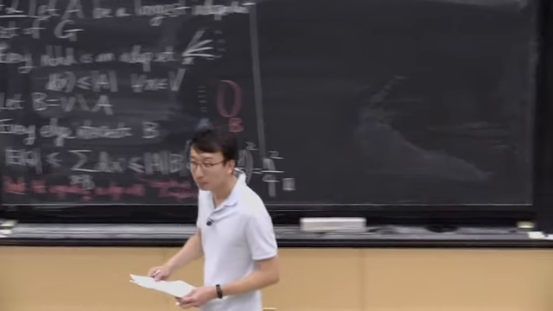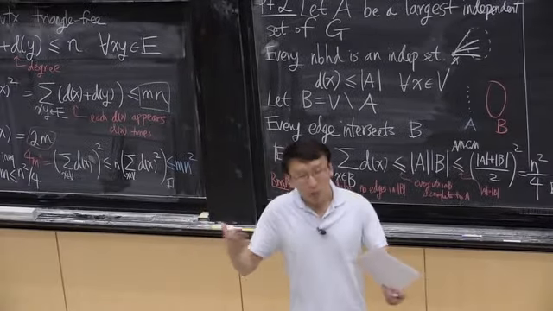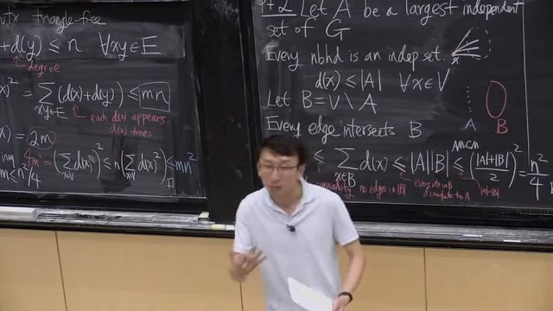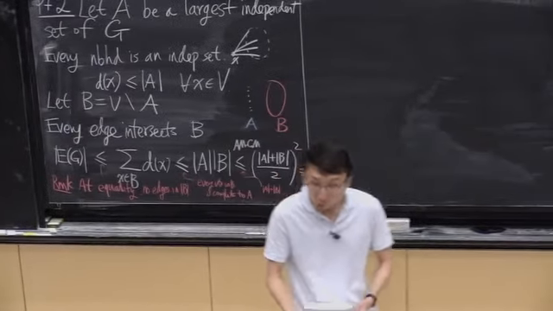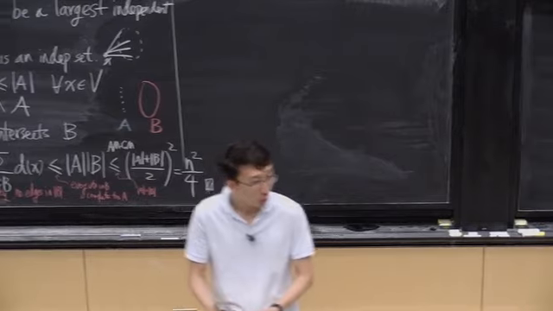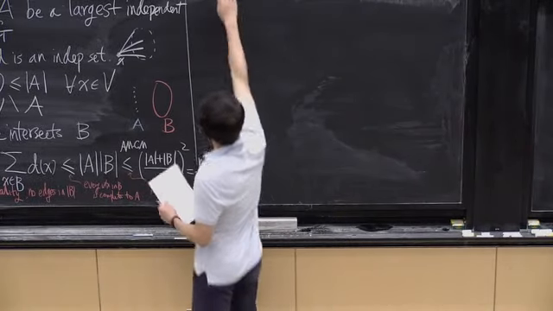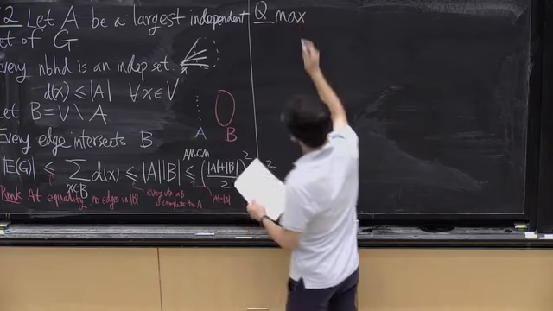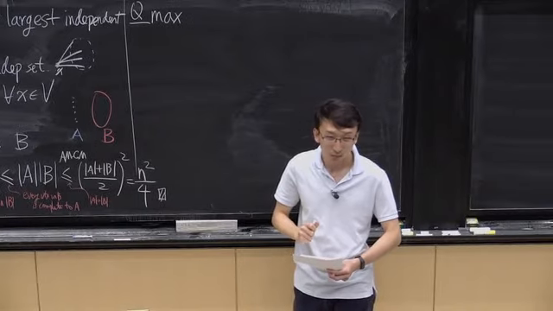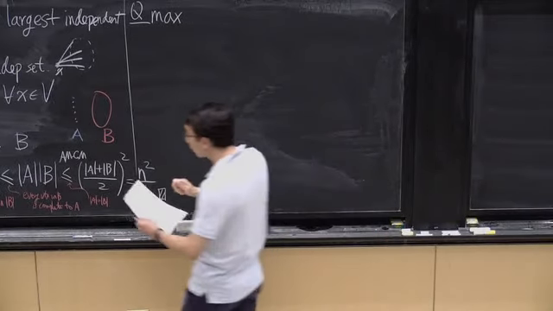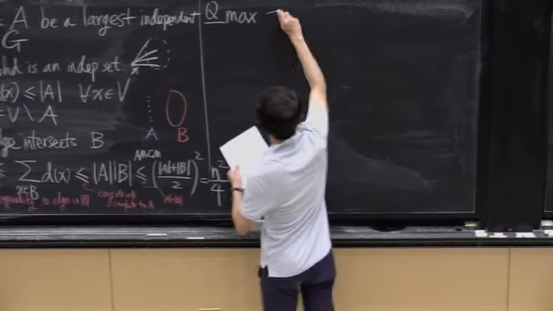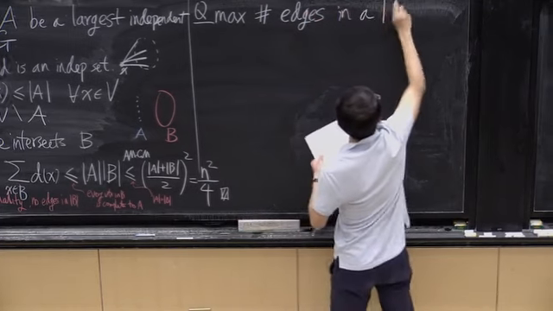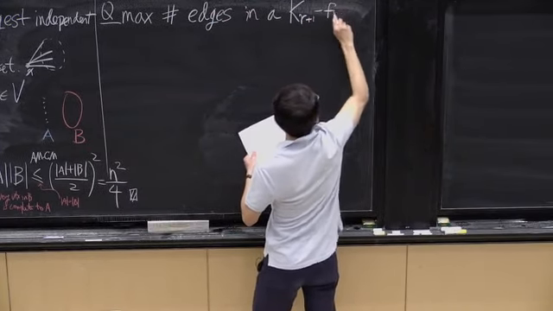Okay, great. So once we know what the answer is for triangle-free, of course, we should ask further questions. Instead of forbidding a triangle, what if we forbid other graphs? What are some natural next steps to take? Well, instead of triangles, we can ask, what if we forbid a K4, a clique on 4 vertices? Or, in general, what if we forbid a clique on a fixed number of vertices? So what is the maximum number of edges in a K_{r+1}-free graph?